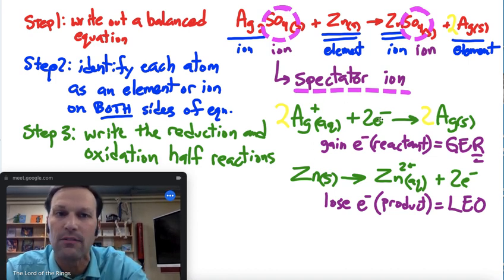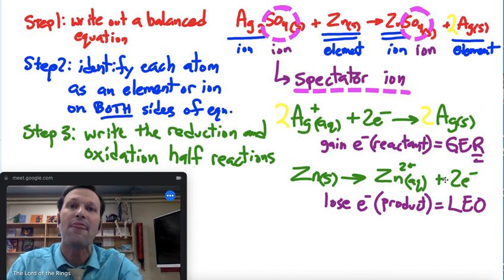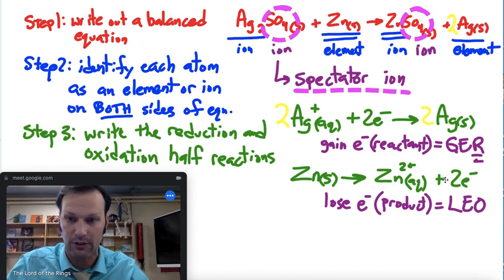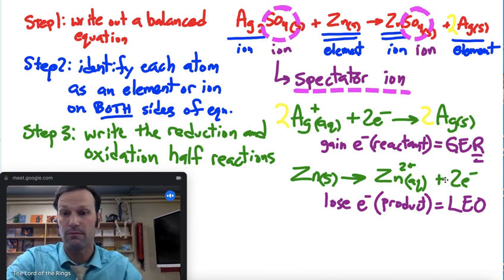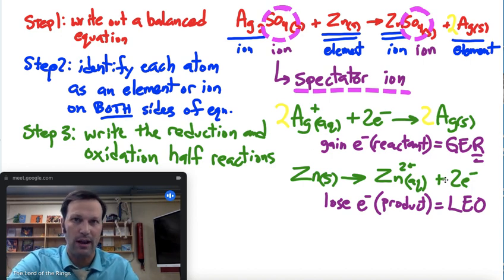If the plus 2 electrons or the plus electron is in the reactant side, you are gaining electrons. However, if the ion and the plus electrons is in the product side, that means that you are losing electrons, therefore oxidation. Now, we want to find out if this is a spontaneous reaction or not.